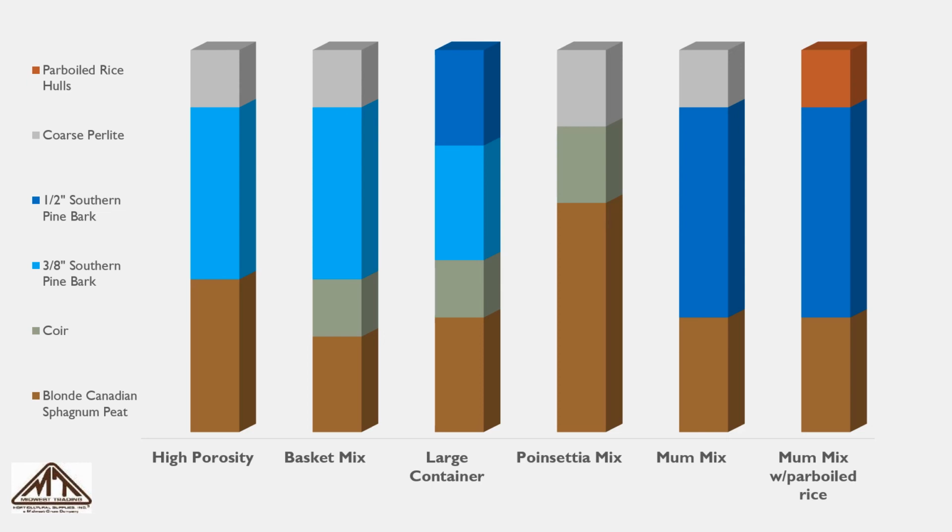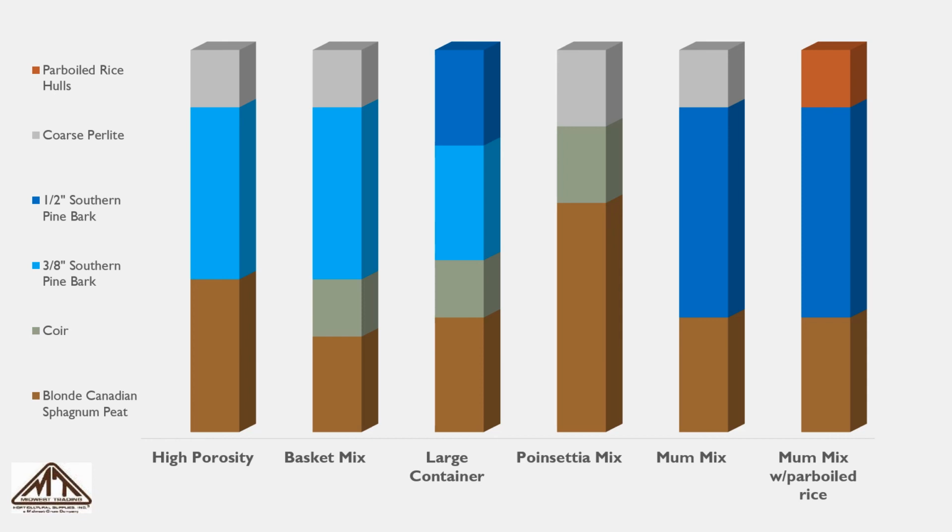The poinsettia mix, instead of using a horticultural grade peat moss, which is what you're typically going to see in a lot of these mixes, it's using a coarse grade. The coarse grade peat moss then provides that structure that you would get from bark or from perlite, and it's going to help hold up because it is a coarser fiber. Then we have coir and perlite in it. And this, again, because poinsettias are a longer term crop, you want it to maintain that re-wetting that you're going to need long term, which is why the coir is in there, and that structure.